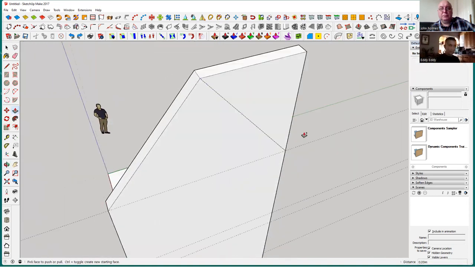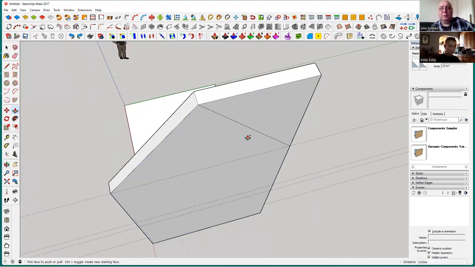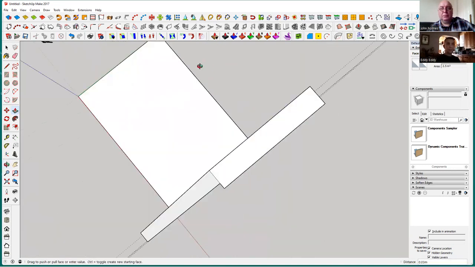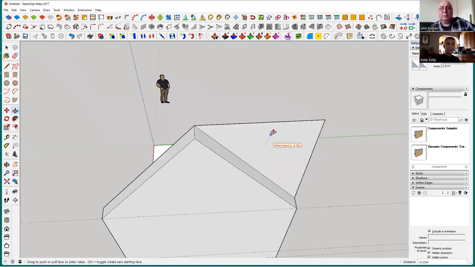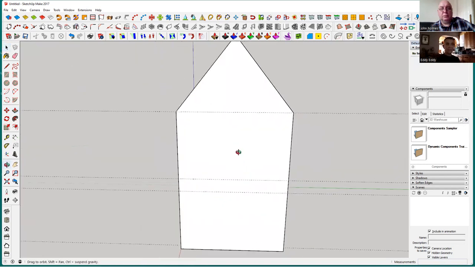If you don't push it far enough, say you push it halfway, you're going to end up with half the wall. But if you push it too far, you come out the other side. Oh no, it's not letting me. But yeah, once you go to the extreme limit, it disappears. So there we go. Now we have the outline of our outside wall.